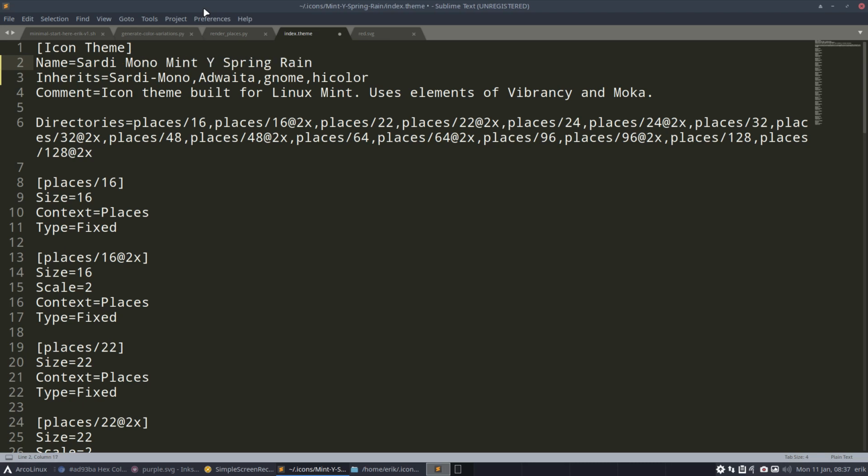So I always start with the main theme. The main theme is which provides the most icons, and all the applications, thousands of applications, are brought to you by Sardi Mono, or Sardi Flexible, or Sardi, or Sardi Orba Colora, or Sardi Ghost Flexible. Those are the main things, or Surfin, or Paper, or Numix, and so on. We'll experiment later. Safe. So that's done. We tell them to inherit from here.